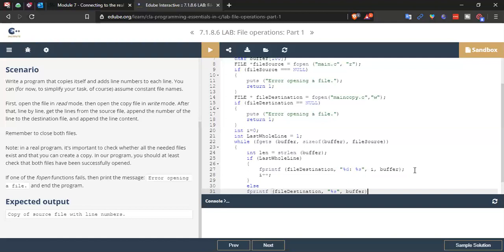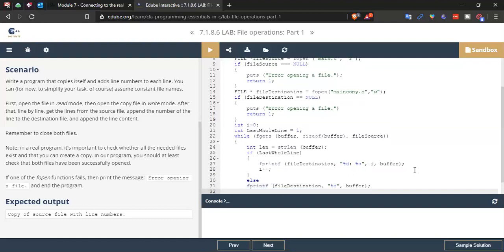And then let's have the if else here, and its parameter would be buffer, len is -1 and then equals to \n for the new line.